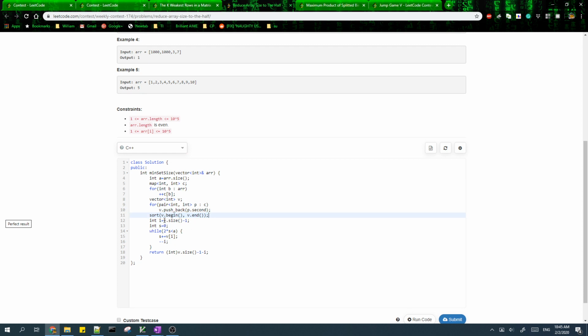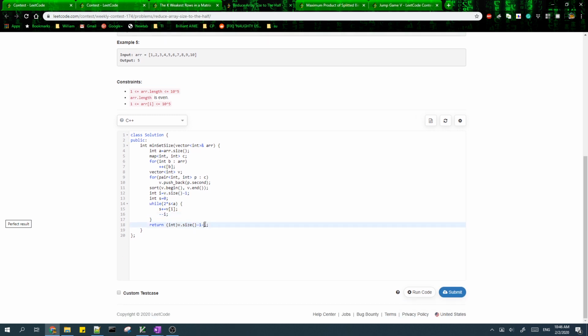Then I started adding the counts from the elements which appear more frequently, so that's why I go from the back. And while 2 times the current sum is less than the length of the original array, we keep taking new elements. And yeah, that's it.